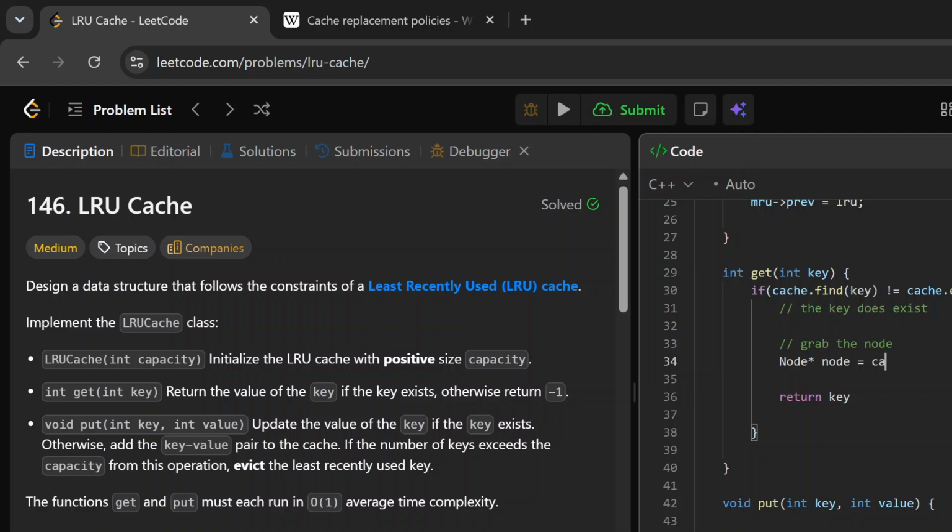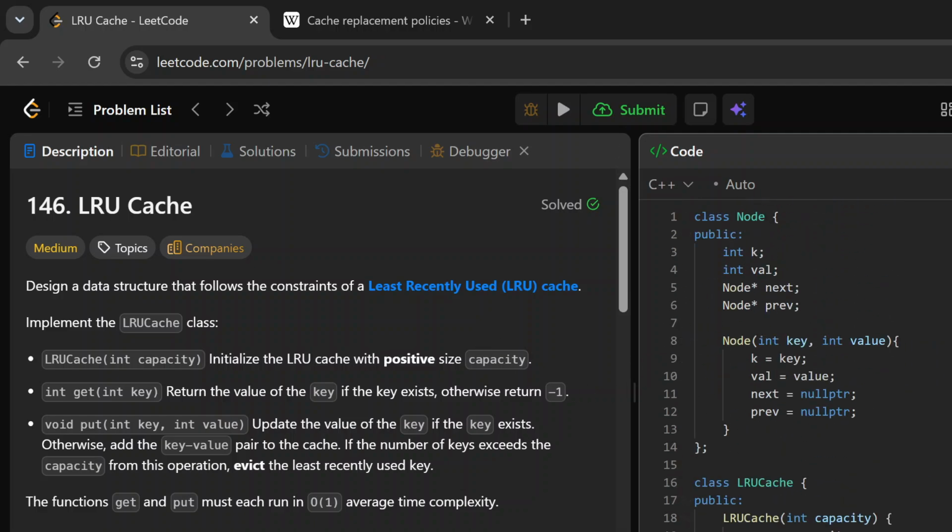So that's basically cache[key]. We have the node here, then we would just return node value. We're good. And if it's not there, we would return -1.